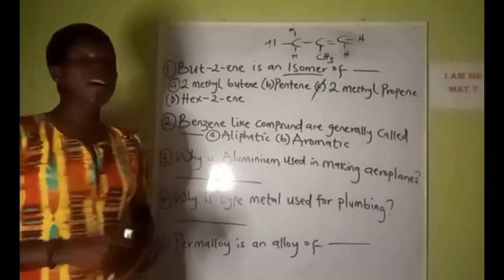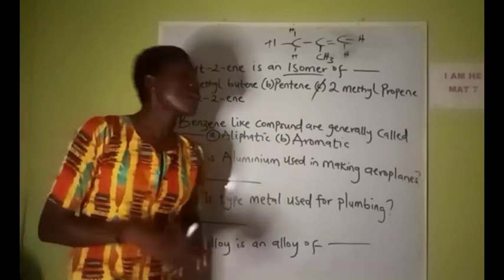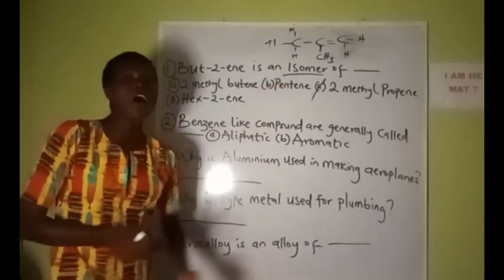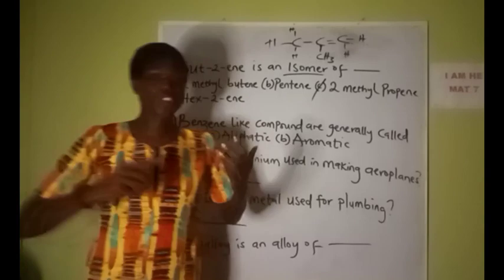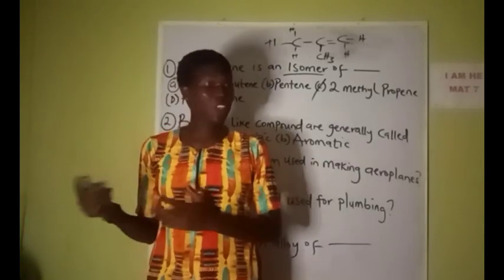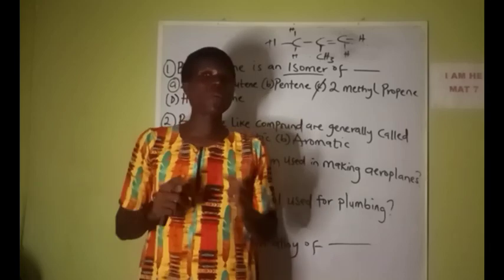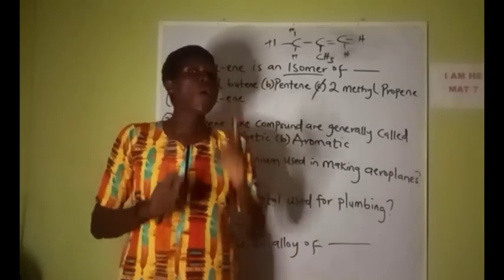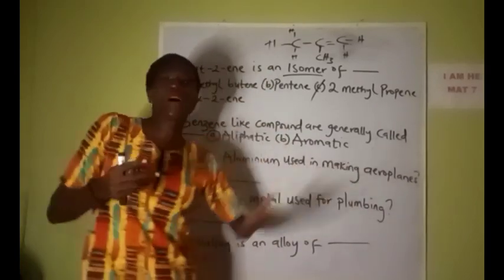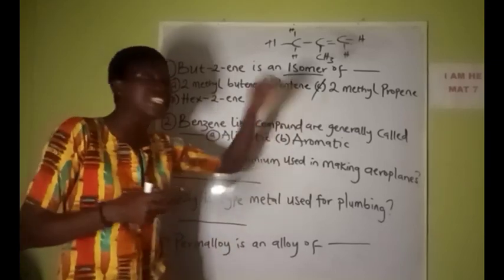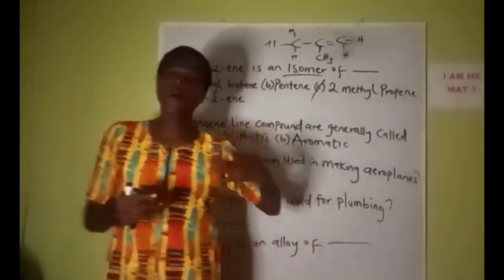In your exam, you might not have enough time. For instance, if you're asked what is the isomer of pentane, in order not to waste your time, maybe you might have to calculate, but whenever you reduce one carbon, that's when you remove one carbon from 5, it becomes 4, right? So you look for an option that has a butane in it. You understand?